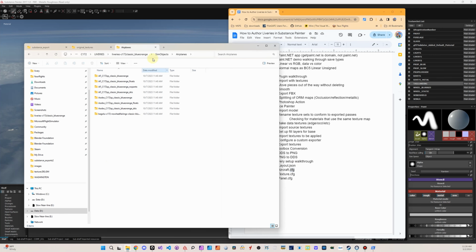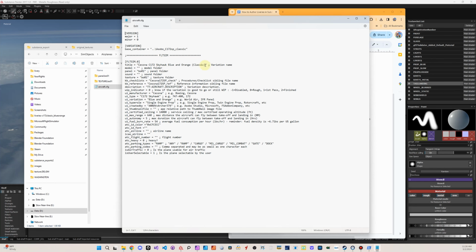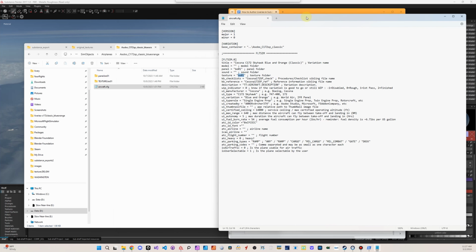So the aircraft config. If we go into that directory, you're going to see the aircraft config here. This is where you're going to want to set up your variation name. This cues off of the texture name. See the BCO here, whatever your dot name is, that's what the texture set is going to be looking for, and the panel set. It's these appendages that it's looking for. If it's just the default, you would just leave it like that. Because you're altering it and putting a dot, whatever, you want to make sure those conform.